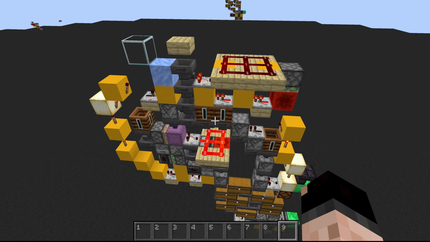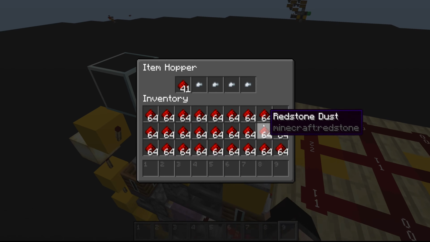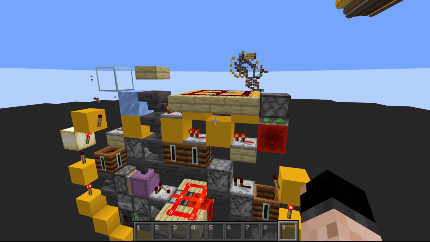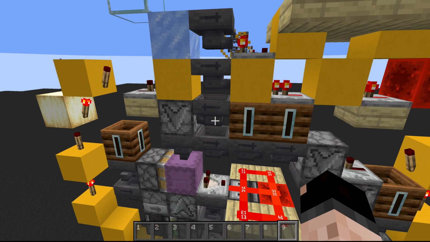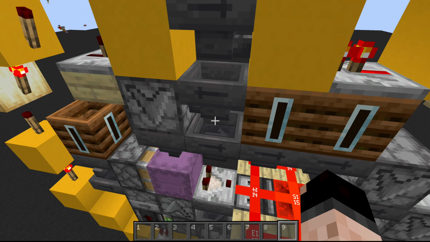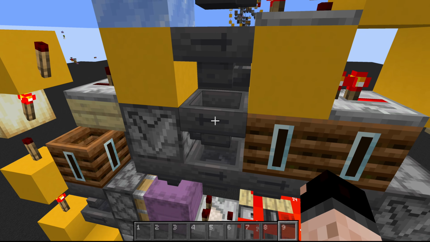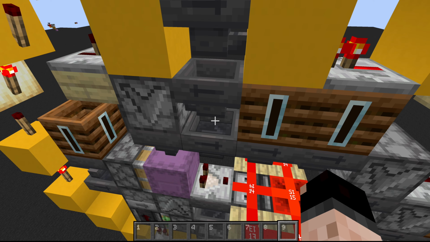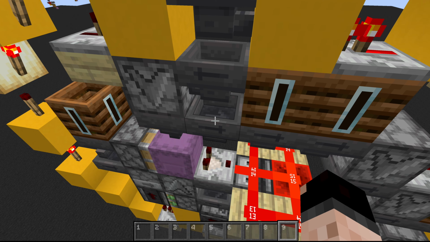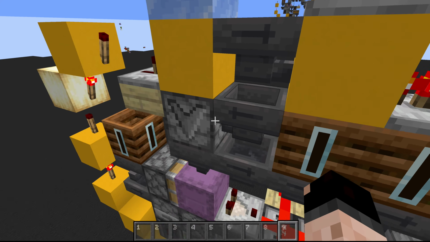So the whole basis of it is, first of all, it is filtered. So we have our normal 41 style filter items. This right here is where the real magic happens. So if you didn't know, hoppers have priorities, right? So they first pull and then they push. So in the same tick, hoppers are looking to see if they can pull anything, and then next they process to see if they can push anything.